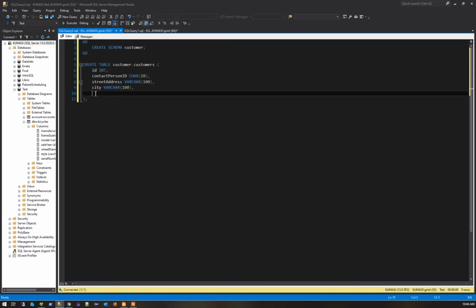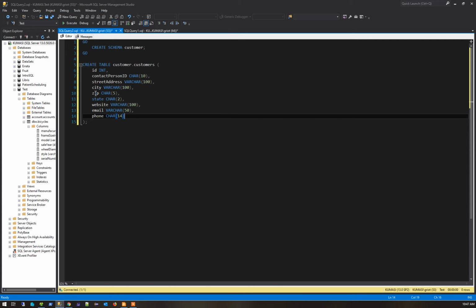So street, city, zip, car 5, state, car 2, website, car 100, email, phone, car 14, right? So I've made this customer table.